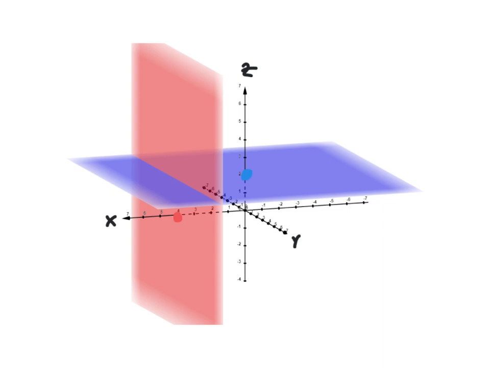Here is a graph of this region. The red plane shown here is parallel to the yz plane and intersects the x-axis at 4. Therefore, it is the plane x = 4. And the blue plane is parallel to the xy plane and intersects the z-axis at 2, and therefore is the plane z = 2. The equation on the previous screen identified the set of points that lie on one or both of these two planes.